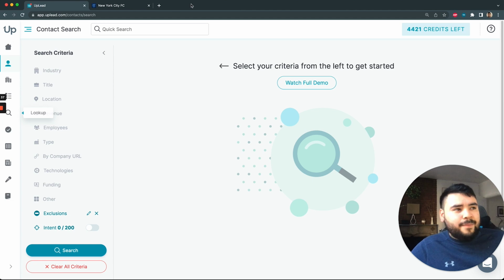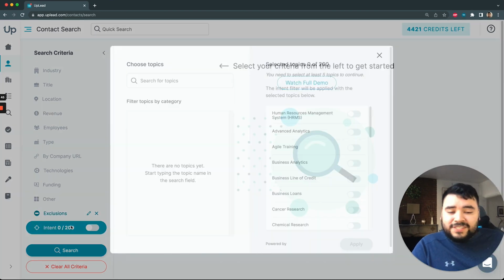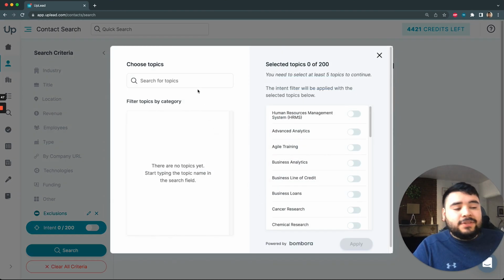I did want to mention, though, we do have a differentiator in the plans. In our professional plan, it comes with 15 topics of buyer intent that you can search. In our enterprise plan, it comes with 25 topics that you can search from. That's a difference of 10 topics. And for some people, it really does make the difference.